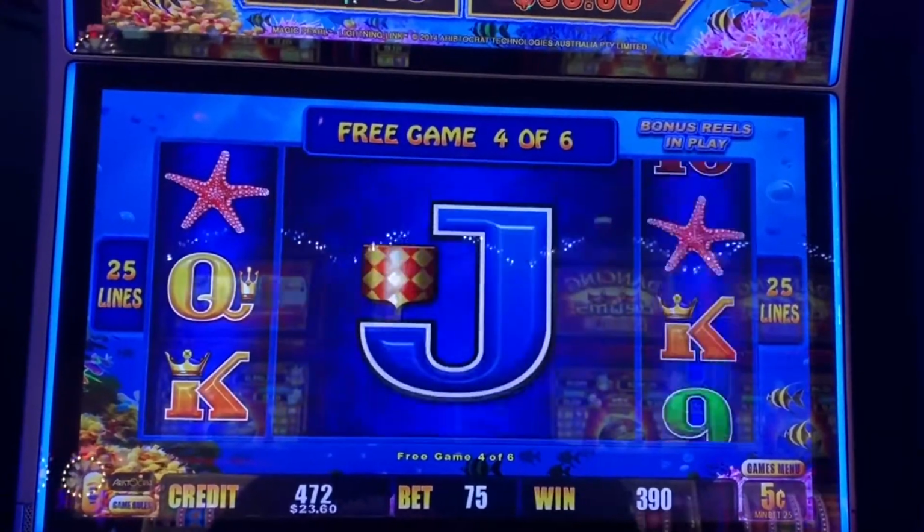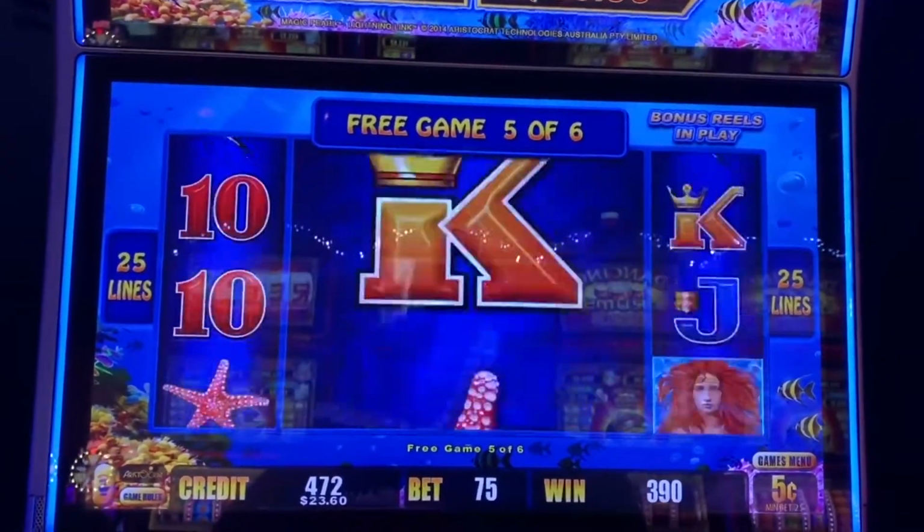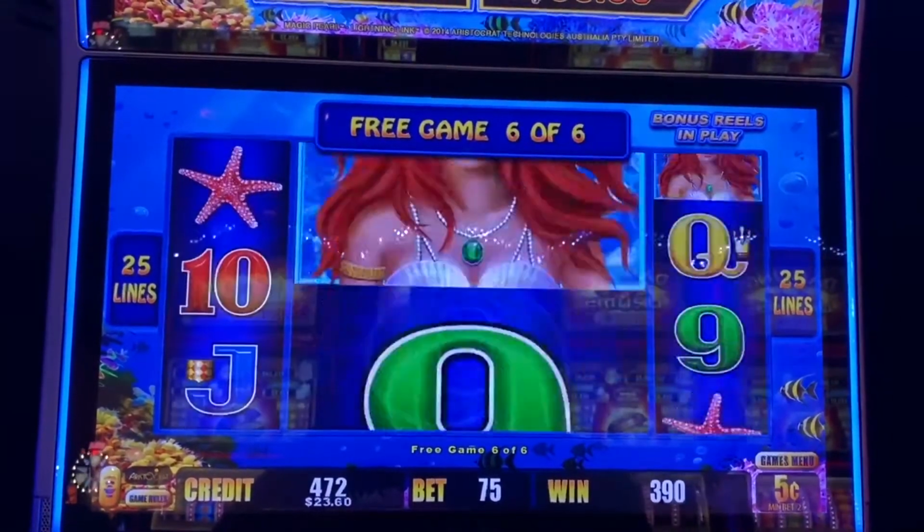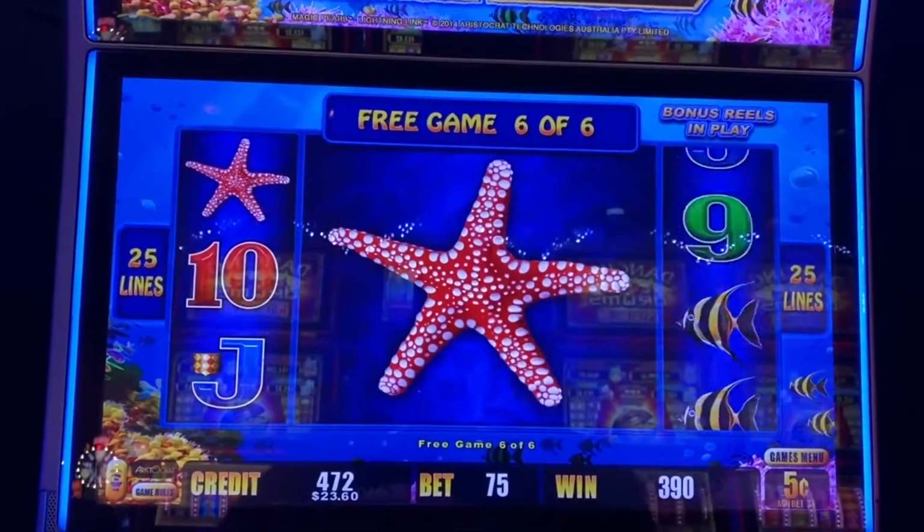Pearl? Oh, $22.50 went by. That would have been over $100. Pearl. Last spin. Dolphin. We need more spins. Nothing.